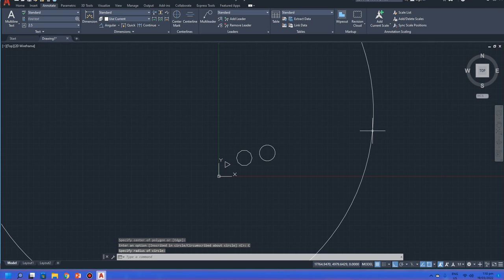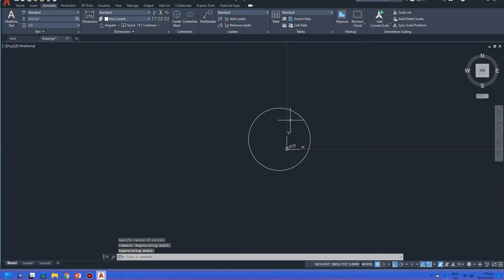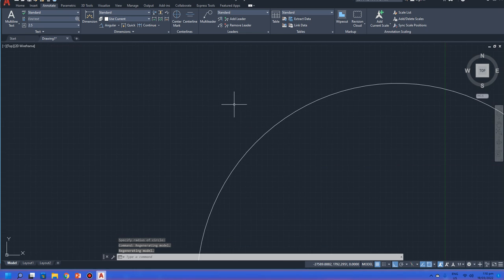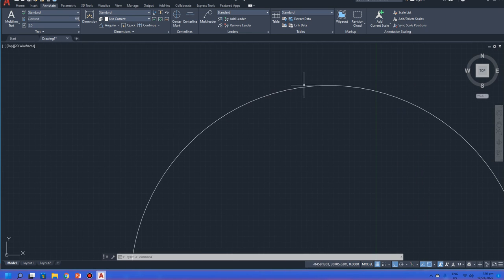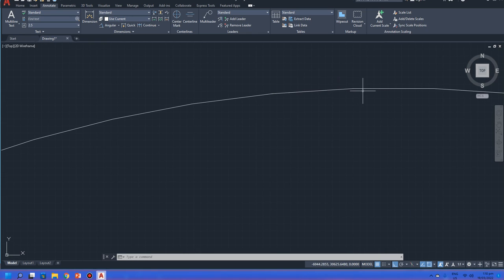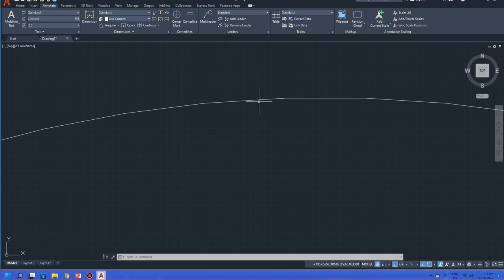Okay, so it may look like a circle to you, but it is a polygon with 100 sides. If you take a closer look at this shape, you can see there are some endpoints here.